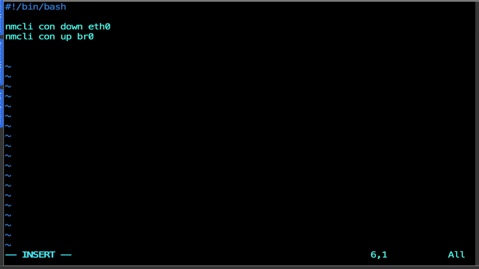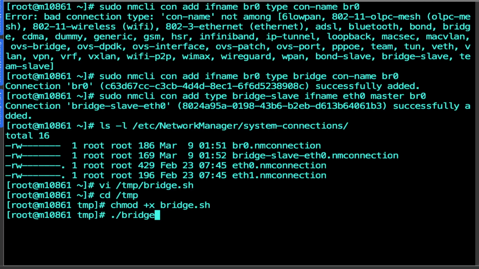Let's write the file. Oops, syntax error. :wq. Okay, and then let's go to /tmp, change the mode of the script file to executable for bridge.sh, and then let's execute this command. Okay, so you can see when I do that, there's actually a break.